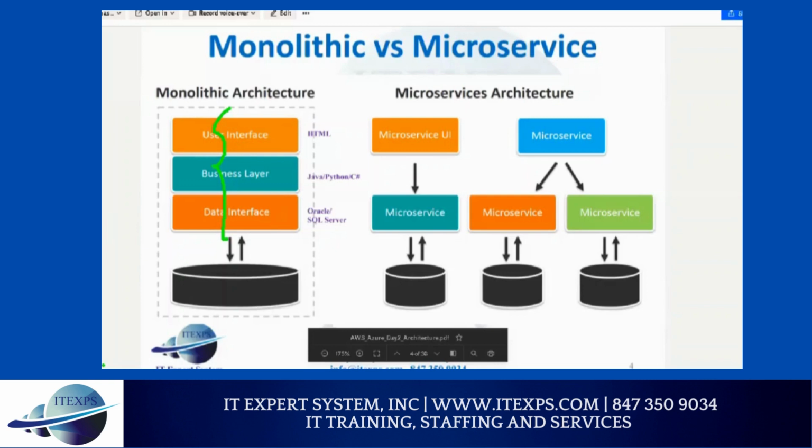So microservice, the guideline is called 12 factor. 12 factors say everything should be independent. A service should not have a tight dependency with other services. So far, so good. A service should have its own UI, its own database, its own program, and they remain as a smaller bundle.